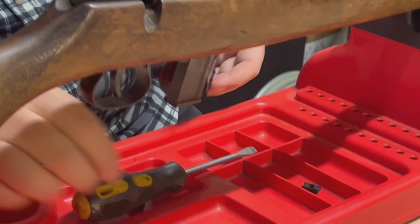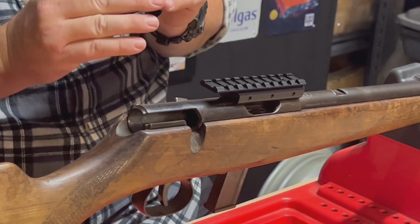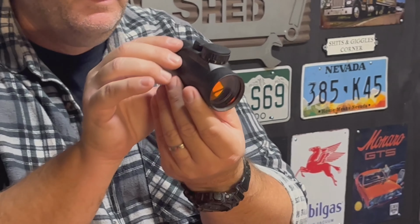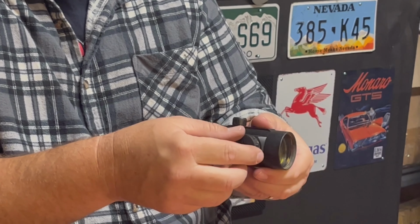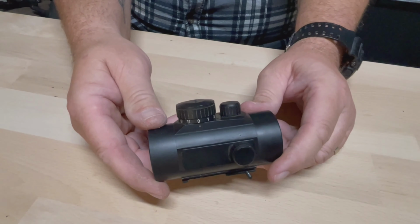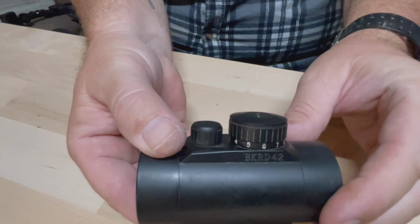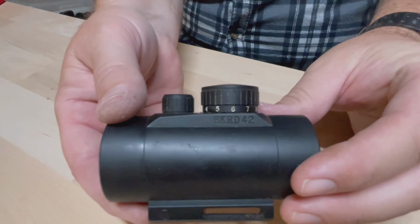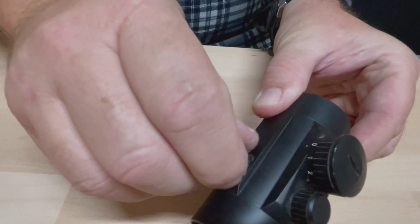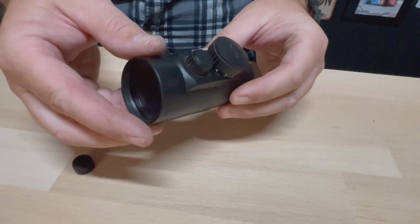So we'll put that down there and take all the hardware out. Take the lens cap off. You can see it's got a bit of reflective front on there, so it stops the glare. It's got your illumination up on top here, from 1 through to 11 on the red dot. It's quite good. These are your elevation and windage adjustments. It's just a Tasco one that was roughly $120 about 15 years ago. Works, so I'm going to use it.